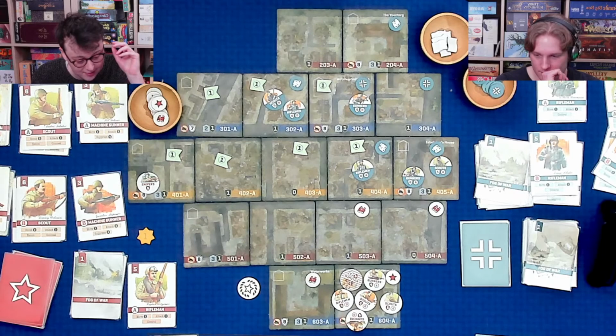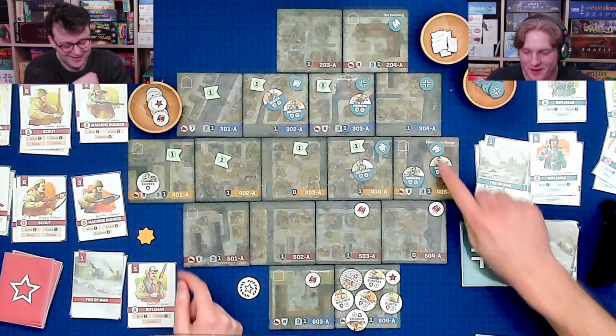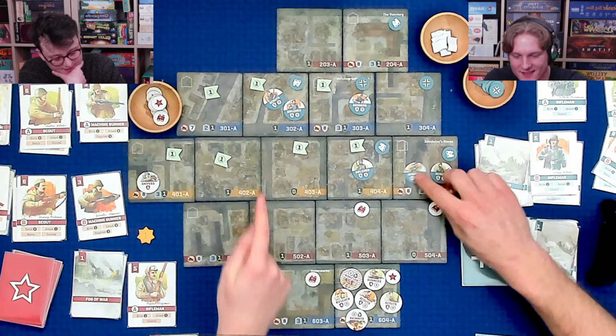The chat's just saying alternate win condition, keep the party going. Keep the party going, and don't let the Russians crash the party at Zabolotny's house.